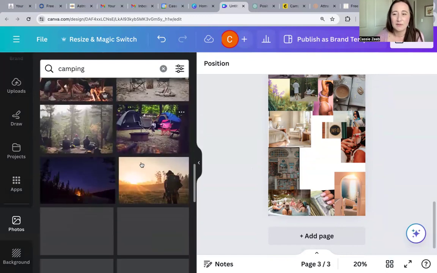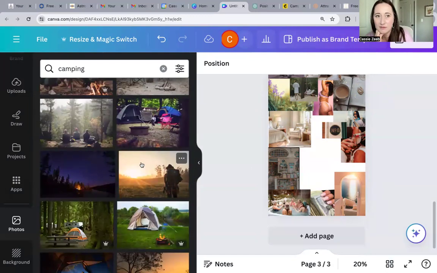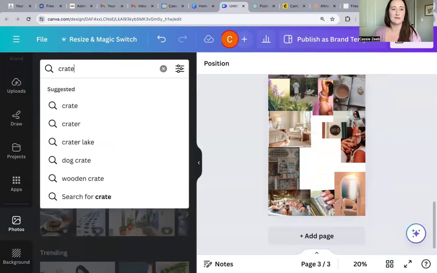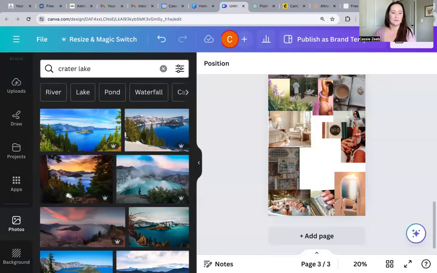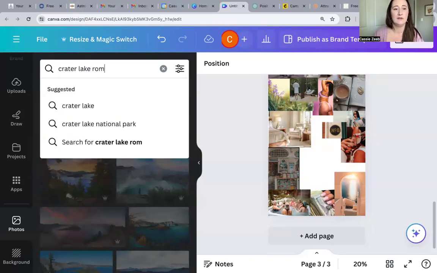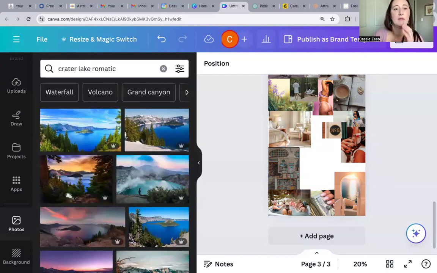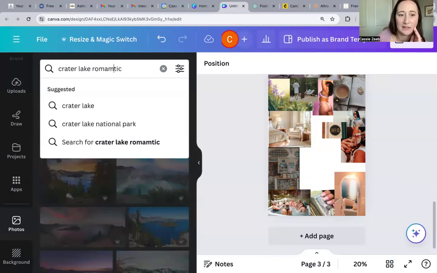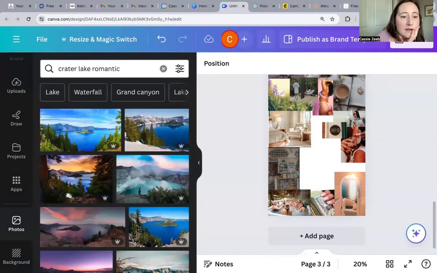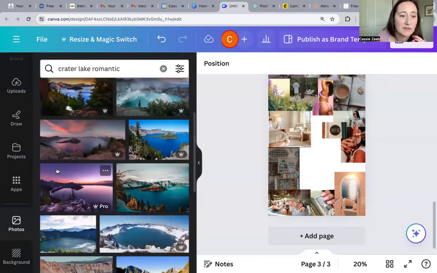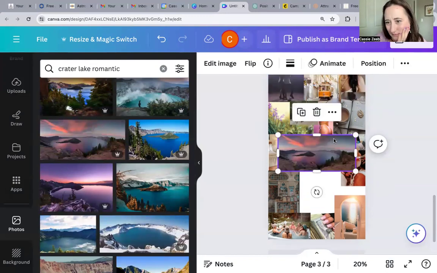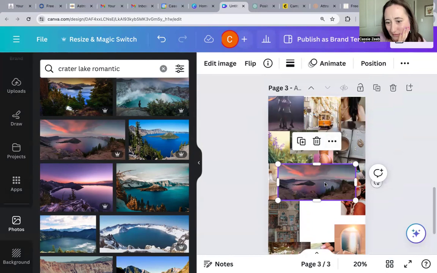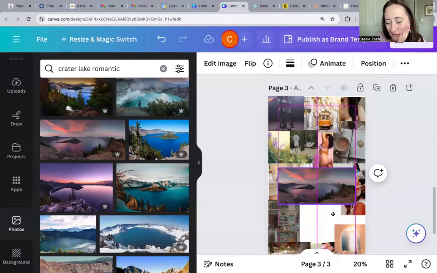But yeah, let's see. When I'm camping, Alex and I are going to Crater Lake. And so that's a different feel because I'm with my hubby and I want it to be kind of sweet and romantic. Wonder if I put in Crater Romantic. I could spell romantic. I don't know, nothing really changes, but there is this really beautiful either sunrise or sunset. So something like that would be great.